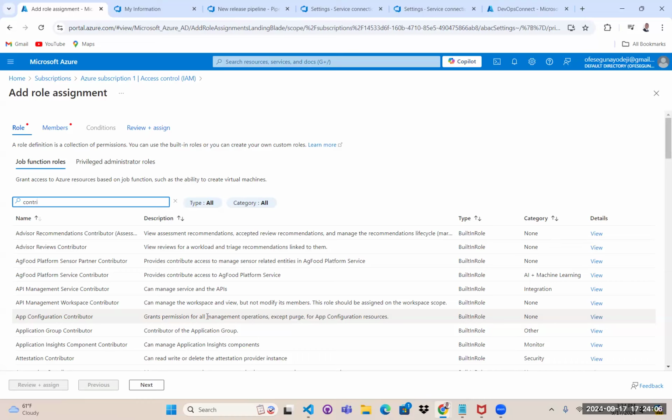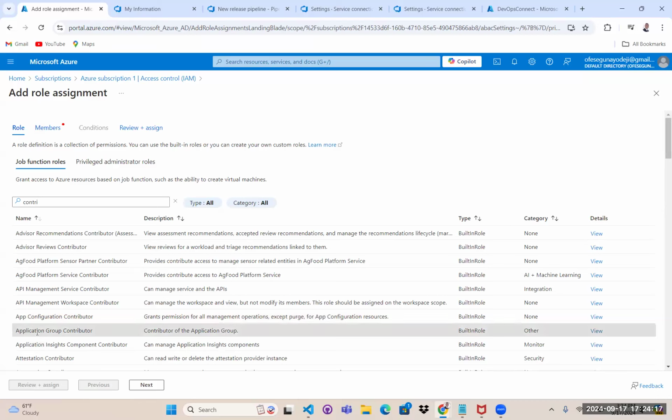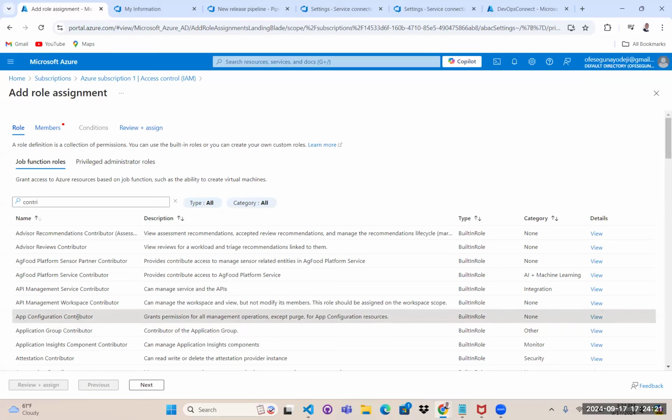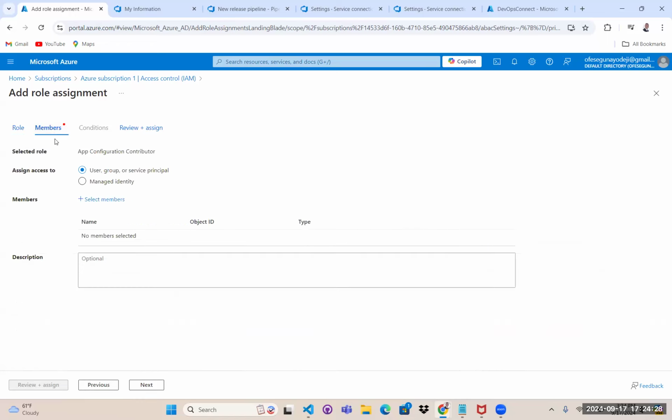This grants permission for all management operations. So I'll choose that. Okay, let me choose this other one. This one here, okay. Then this application, no, let me use this app configuration contributor. This one here. Okay. So then come to members, right?